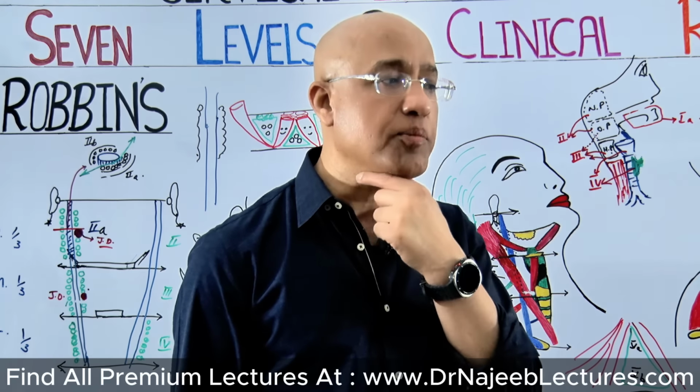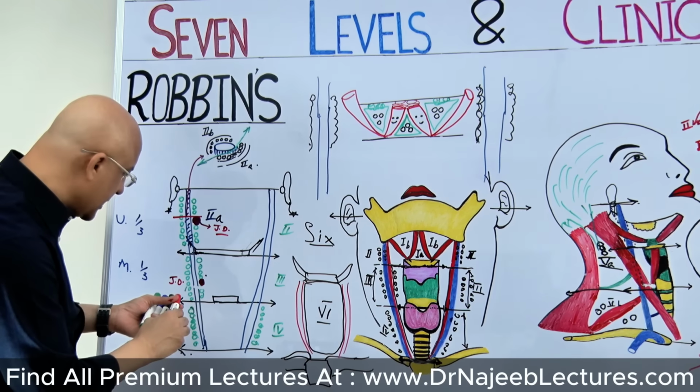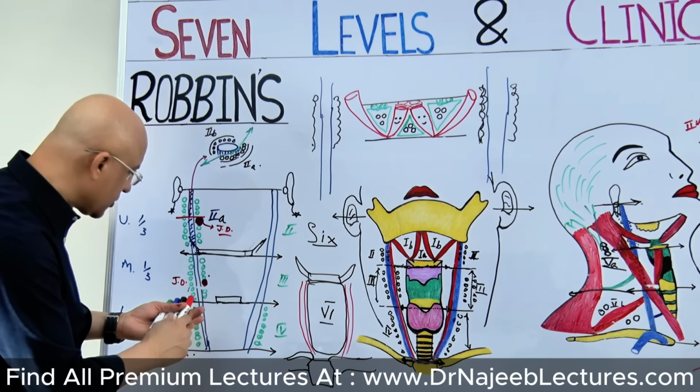Now which lymph nodes are included here? The lymph nodes which are included, number 1, which is very important, which is just above the thyroid gland or in front of the cricothyroid membrane, right? Let me make it here. This is the hyoid bone, under it there should be the larynx, below the larynx there should be the thyroid. So if I make the thyroid here, right, then under the cricoid, this is the cricoid, there should be the thyroid.